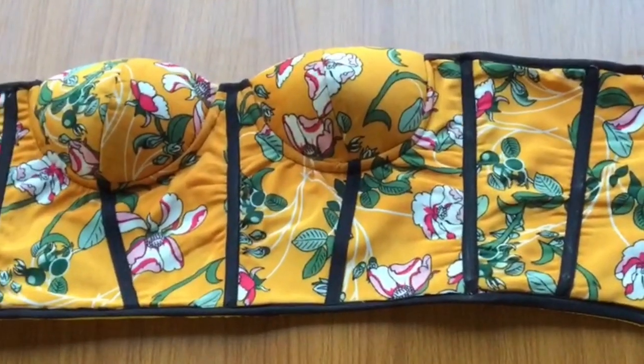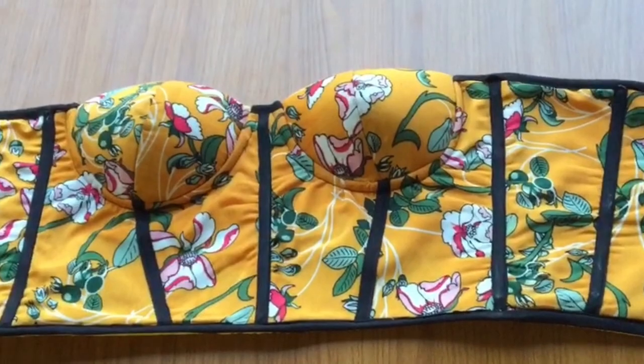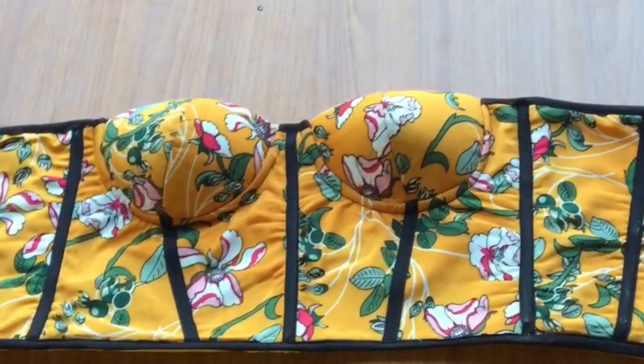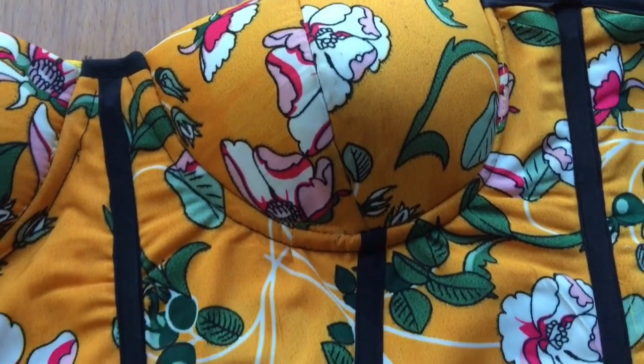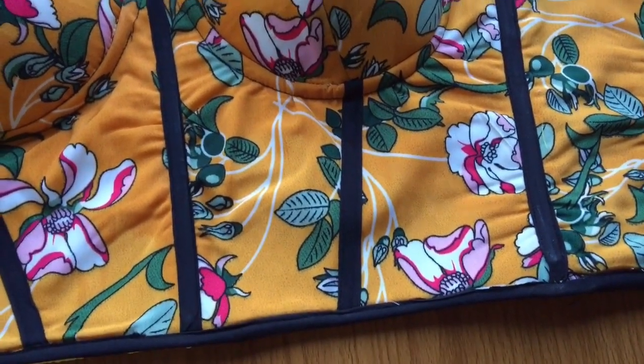I'm just going to iron this down while I think of what kind of sleeve I want to attach to this. So yeah, this is basically what we have for this top.